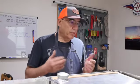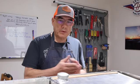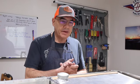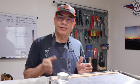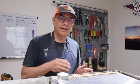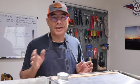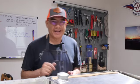Little depressed, we haven't got a lot done. But it's one step at a time, get her done. All right, so let's take a look. We're in the workshop room working on the left wing. So far, after many times of drilling, Cleco, take it apart, deburr, put it back together, take it apart, deburr, put it back, after many times, this is where we're at.